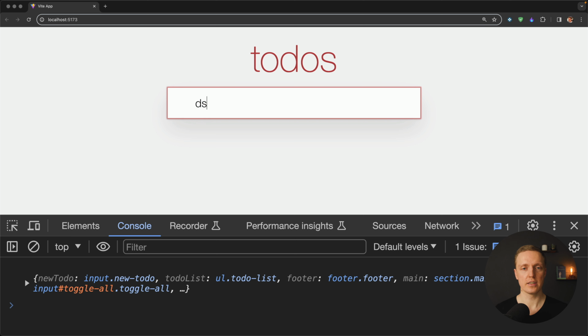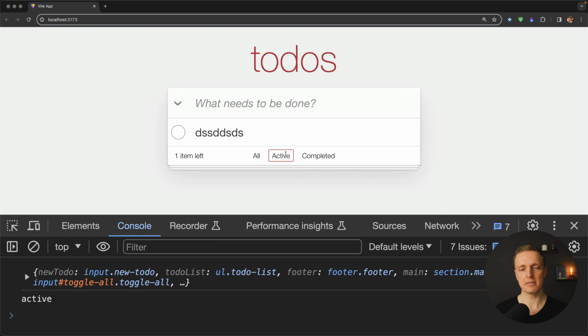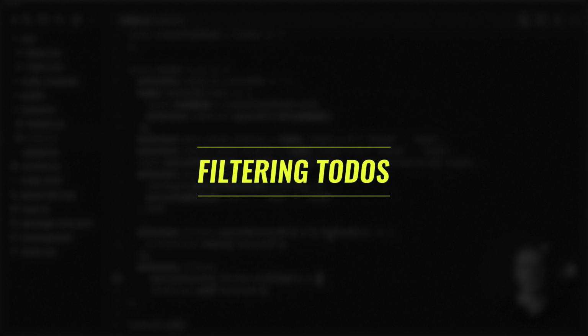Let's reload the page, type something here, and all is selected. I'm clicking on active, and now active is selected. So this part of the query selector finds an element by the filter attribute, and then we're getting a child element A.